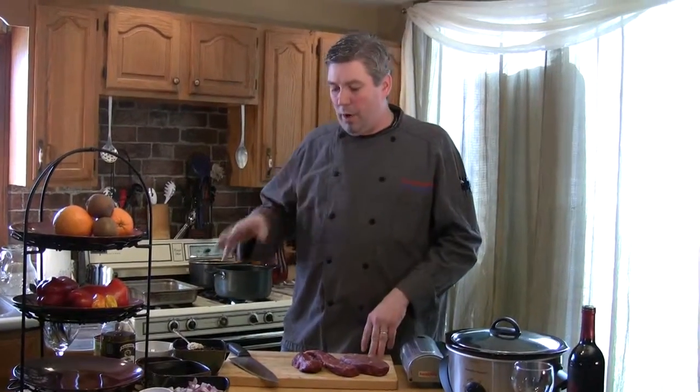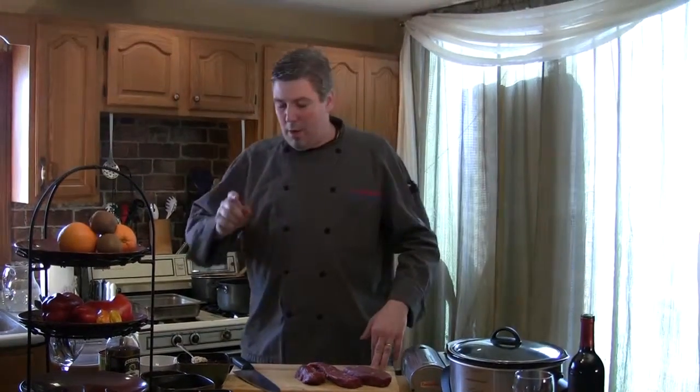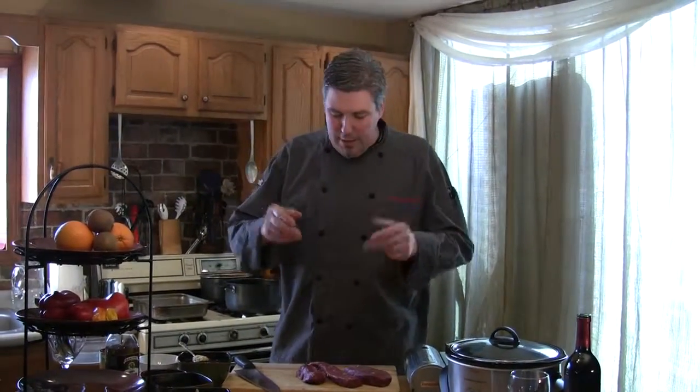Everybody's got a different method or technique or different style of chili, but we're gonna do one that's really a wide range for everybody. We're gonna do steak, black beans with corn. We're gonna throw some veggies in it, and it's a real fundamental thing, and it's gonna be awesome. But let's get right into the meat here.